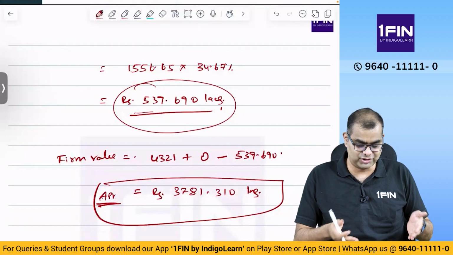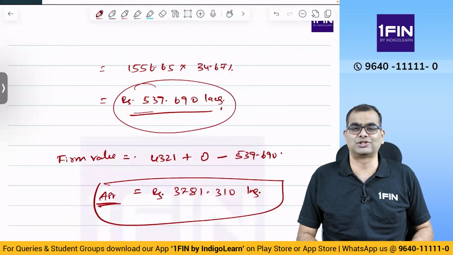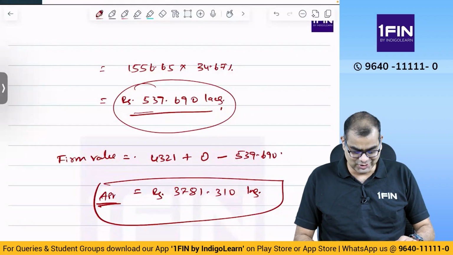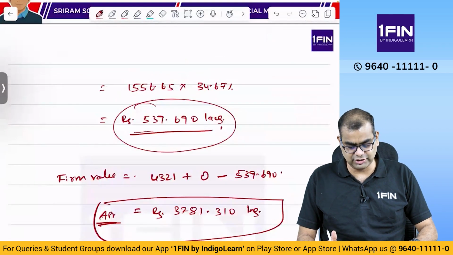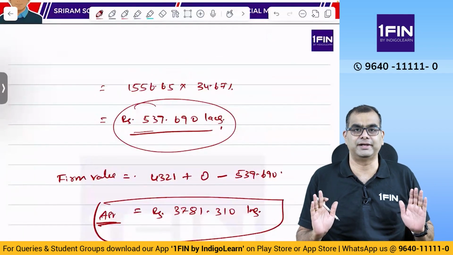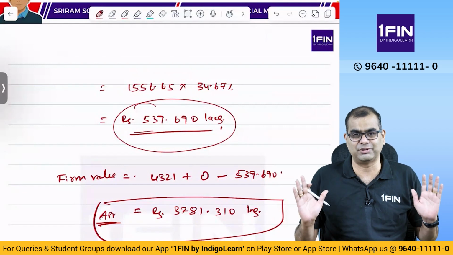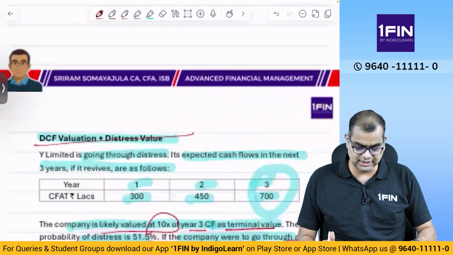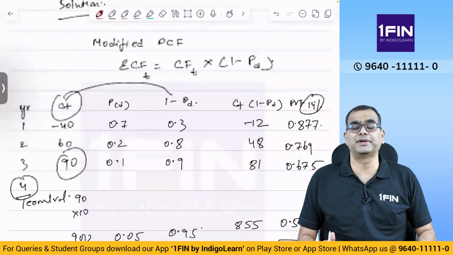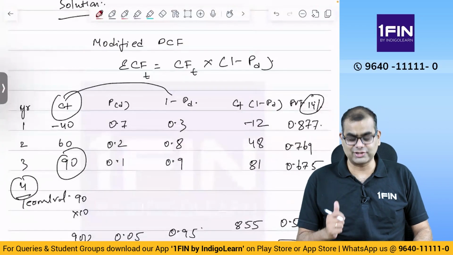Okay. Now, in all of these, I purposely did not take debt because it will only add further complication without adding any great light, there will be a lot of sound, very little light. So, I wanted to specifically do without debt in all the problems that we have solved, because you can directly subtract the value of debt independently. If you understand this logic, everything else is simple. Okay. So, we have finished 3 kinds of problems as far as our distressed company valuation is concerned. Okay. Now, let us move forward.